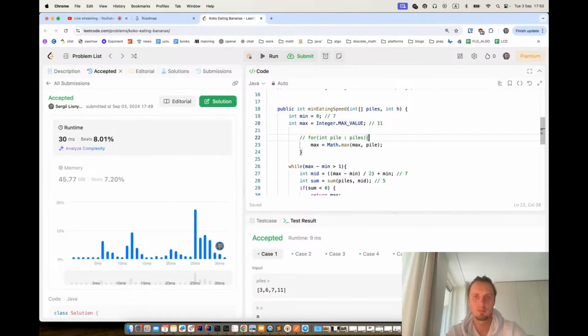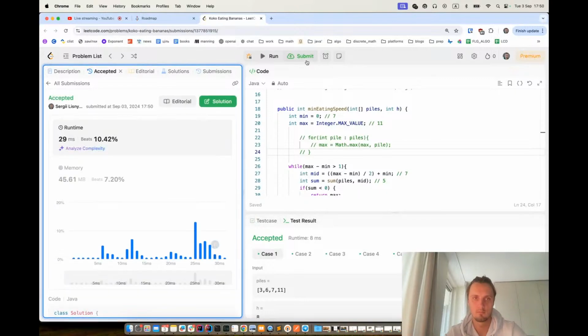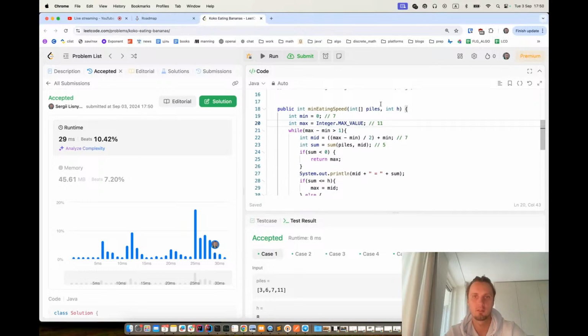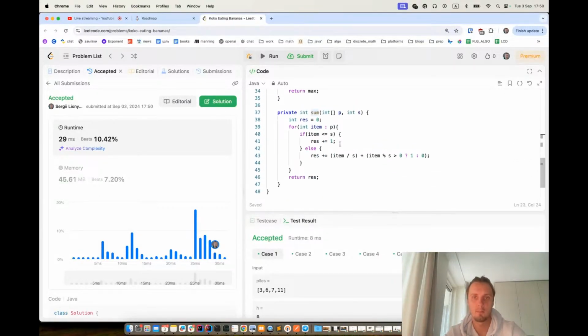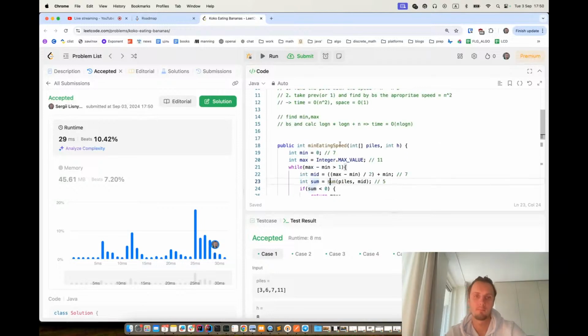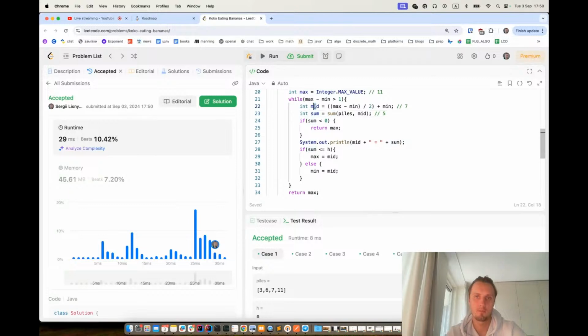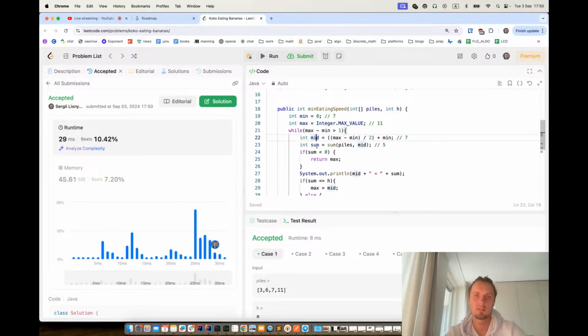Can we do it like this? Yeah, we still can do it without this for, with this summing. So we calculate the medium, and summing up.